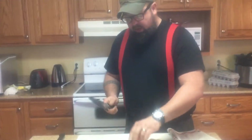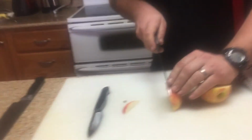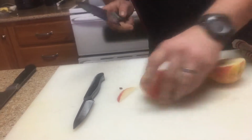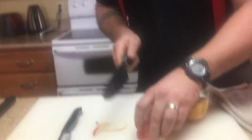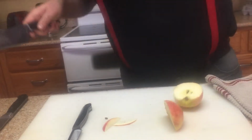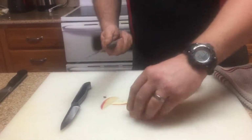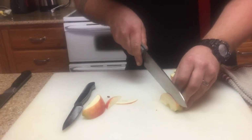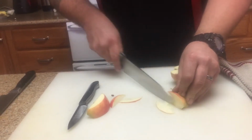It sounded weird. All right, so I want to cut a flat spot on this so it's easier for me to show you what we got going on. When you have a carbon steel knife, you can cut paper thin pieces of stuff because it'll stay sharp enough to do that. This is difficult to do. Should have had a tomato, but it's not tomato season. I almost cut my damn finger off. So it's hard to really get the sharpness of this knife, guys, but we can get it. I should let my wife do this. She's the expert. But this thing is as sharp as a razor.